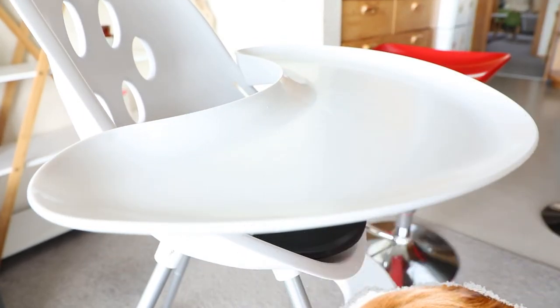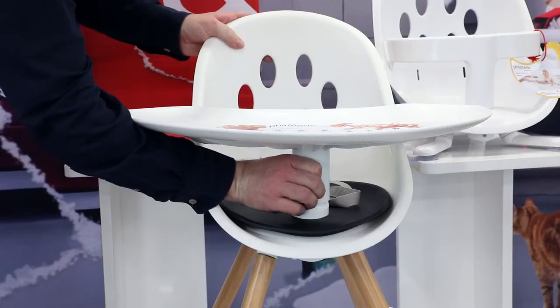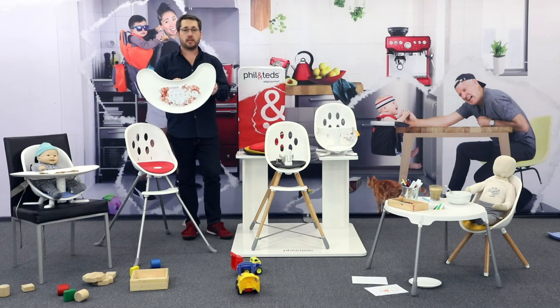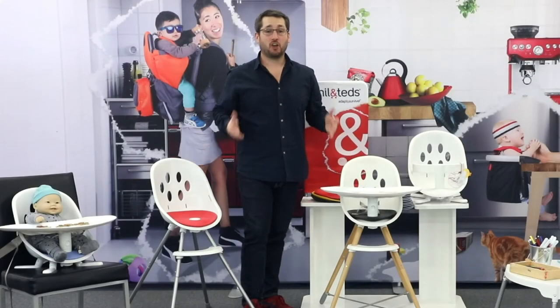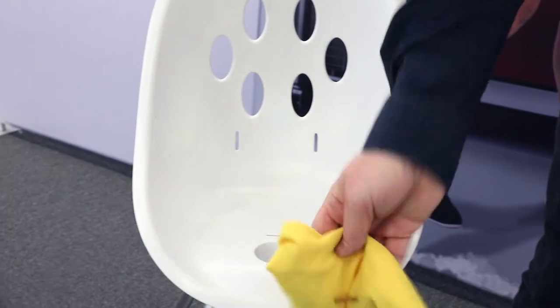Now if you don't have that live-in vacuum cleaner like a pet dog, you're really going to appreciate the ergonomically curved, large wrap-around tray keeping all those crumbs off the floor. He might not be so happy though! It's super simple to use — you can unclick it with one hand, use it in any stage from highchair or mychair, and it's also dishwasher safe. Both versions of poppy are globally safety certified and come with an easily removable harness, which makes cleaning the one-piece moulded seat an absolute breeze.